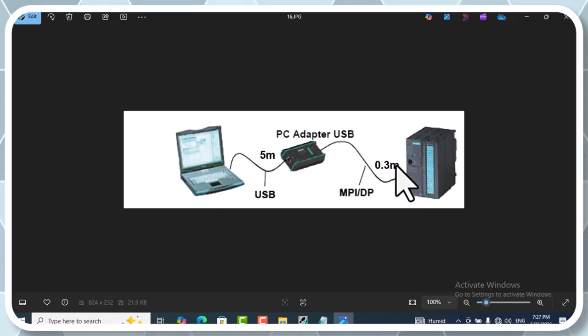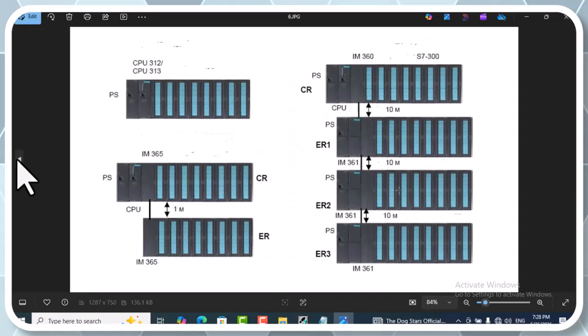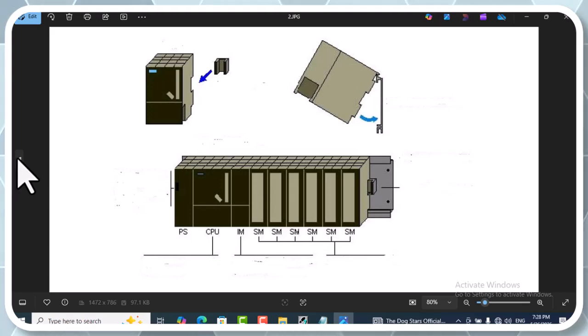But in this lesson we use the simulator, and I will show you how to switch your interface in your PC to communicate with the MPI or the simulator mode. Also many of the older PLCs have a place for an MMC card. It's a memory card that stores the PLC program, because some old PLCs don't have loading memory and only have work memory. About memory we will talk in our future lessons.